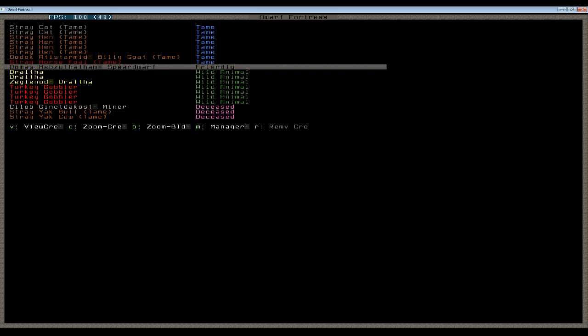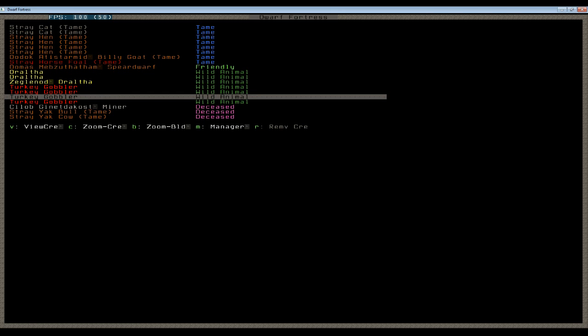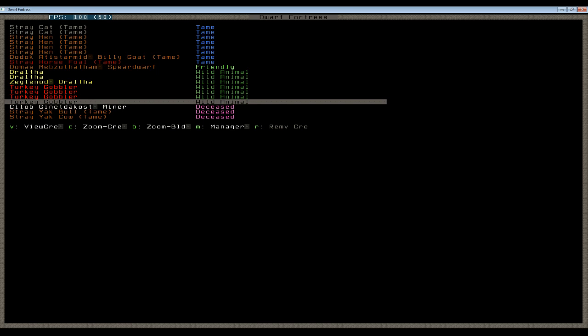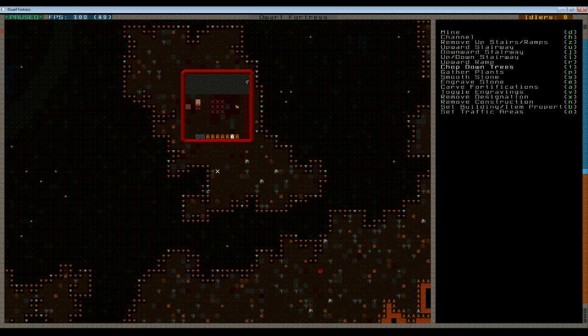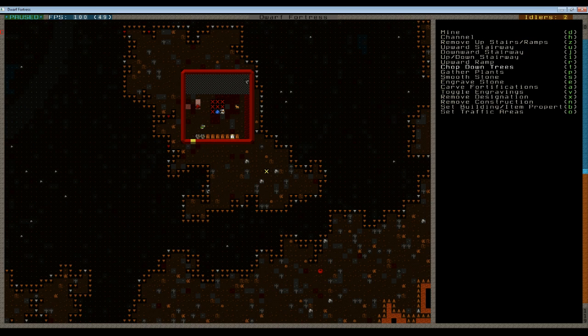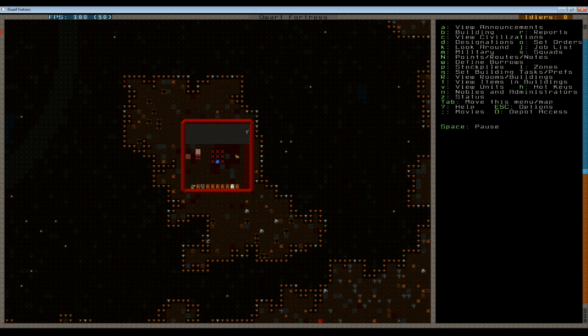I have a friendly spear dwarf. I wonder what he's doing out there. He's named Dralthas now. Great. That kind of answers my question about the polar bear, because I know that polar bear got way stronger over time. And that's a named Dralthas, so I'm sure if Dralthas can, then the polar bear can.